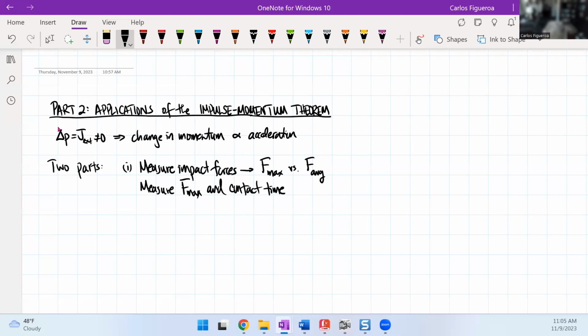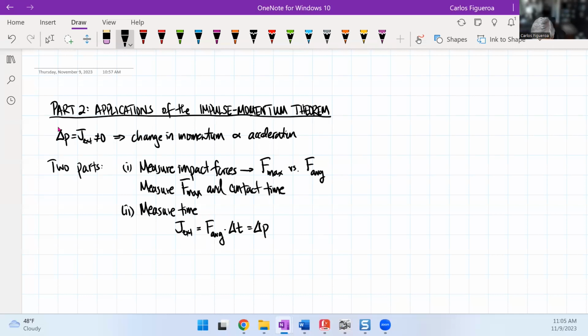The second thing that we're going to look at is we're going to measure time. And the way we measure time with the impulse momentum theorem is we essentially say that if we have an impulse that's external to an object, in our case, it's going to be external to a cart, we can use the mean value theorem to say that the average force times the time is then going to be the change in momentum.